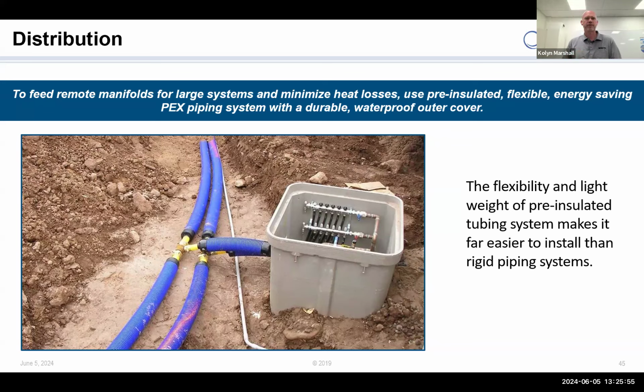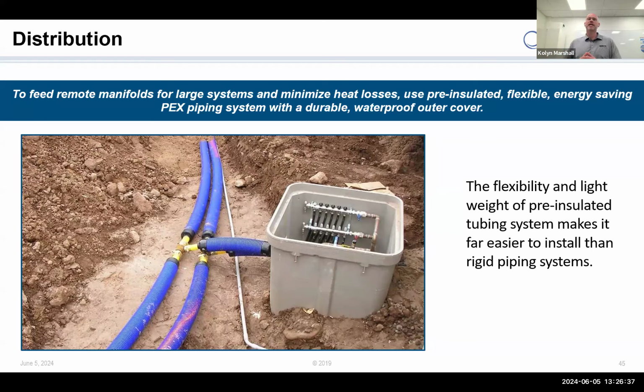So if I were to put the manifold in as shown on this picture, right at the point of use, basically my distance to and from the manifold in the snow melt is zero. Almost 100% of the tubing designed is used in the snow melt. In my basement scenario, let's say my circuits came out to be 200 feet in length. In the basement scenario, one of two things are going to happen. Either A, I keep the same number of circuits, but now I'm designing around 230 to 250 foot circuit runs. Longer runs mean higher pressure drop means bigger pump.